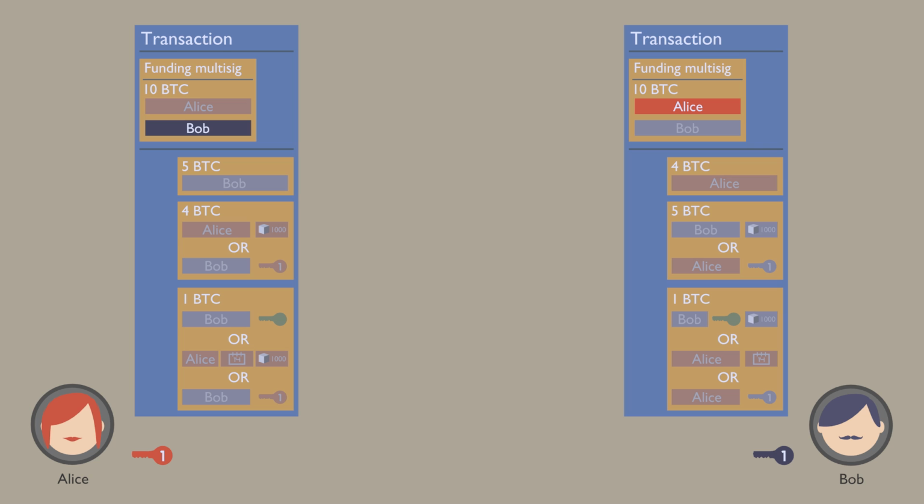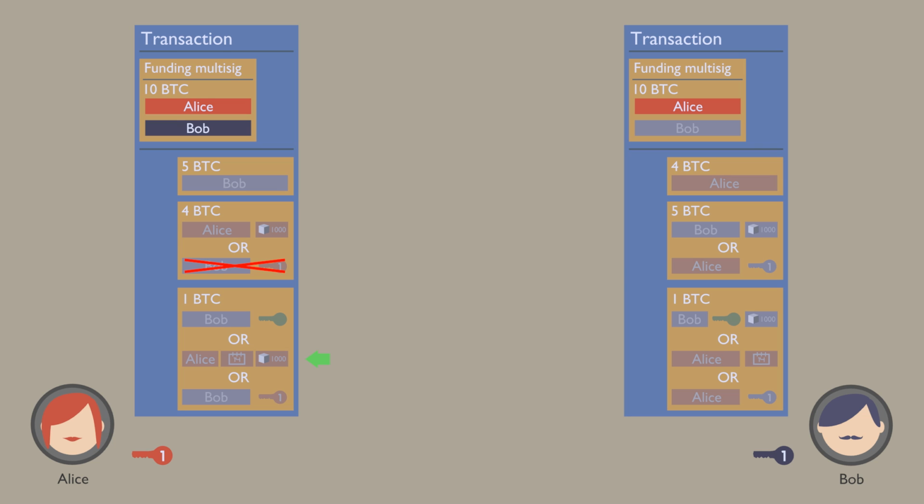Now, we have a lot of options for every transaction and it might be a bit confusing, so let's go through what happens if Alice decides to sign and broadcast the transaction she got from Bob. Bob immediately gets his 5 Bitcoins. Since Bob doesn't know Alice's secret key, Alice will get her 4 Bitcoins after 1000 blocks. And if Bob can provide Carol's secret value, he can unlock 1 Bitcoin as well. However, if he can't do that before the date, then Alice can unlock this Bitcoin after waiting for 1000 blocks.